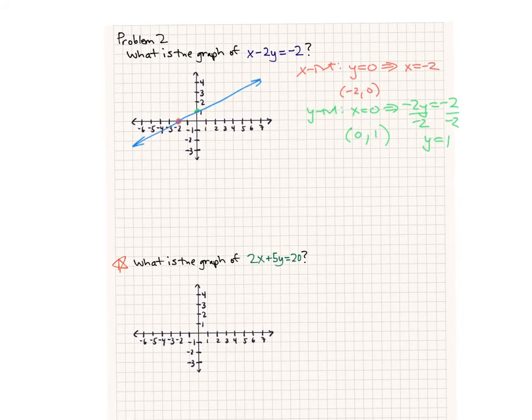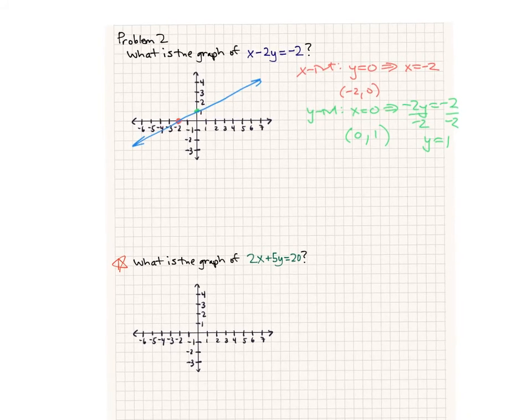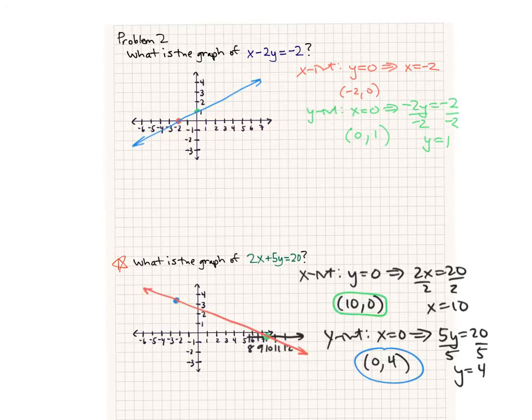Okay, so try this next one on your own. Same way, find the x-intercept, the y-intercept. This time, plot them on the graph, and then connect them to get the graph of the line. So press pause and try this on your own, and check back for the solution. Okay, so hopefully here you got that the x-intercept was 10, 0, and you would have had to extend this graph to plot that point, and then the y-intercept is 0, 4, which is there, so you can just connect the dots, and there's your line.